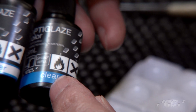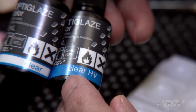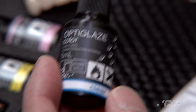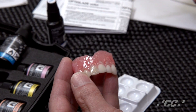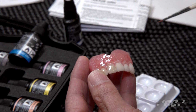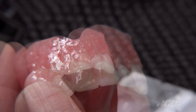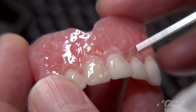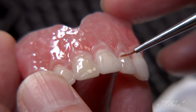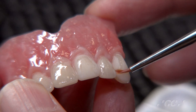The other is a clear HV, which is a little bit thicker layer. First I will use a very thin layer of the clear before you apply the optical colors. You should sandblast the surface of the denture tooth first, then apply it so you can see what the basic denture tooth color is.